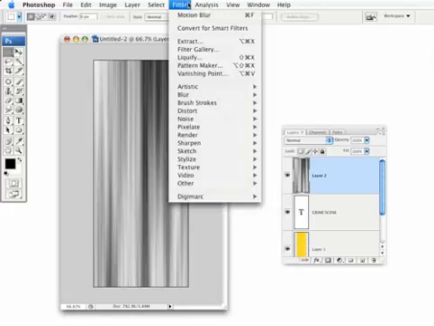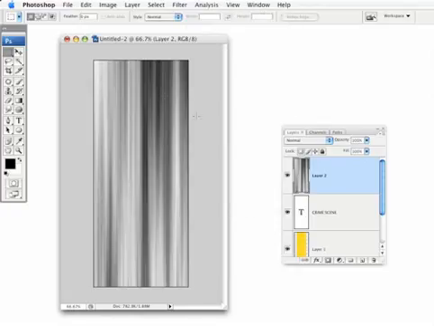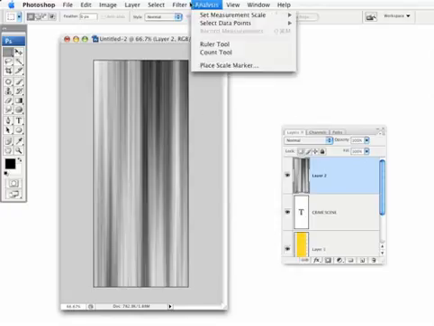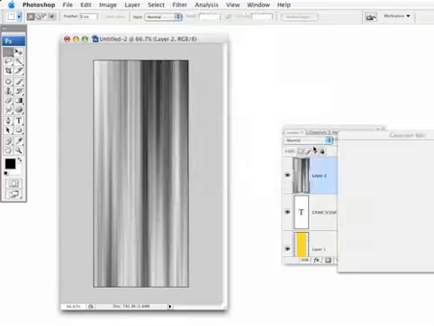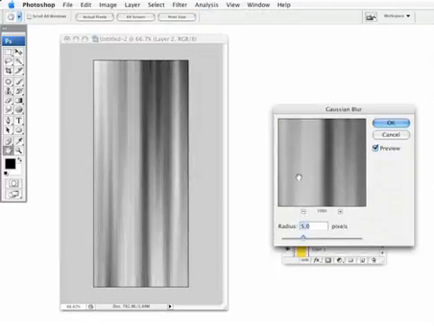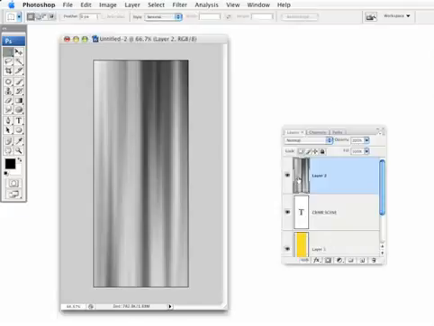Now, I'm going to blur the overall image a little bit, just so the lines are not so sharp and streaky. So I'm just going to go to Blur again. This time to Gaussian Blur. Just give it a slight, about a 5 pixel blur like that. Looks pretty good. And we'll hit OK.